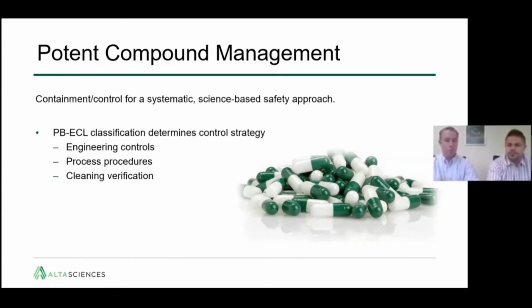But what we'll do is actually verify that at the end of that process that we're not just swabbing and releasing the equipment to be verified from being absent of the compound, but the whole area as well. Ceilings, walls, door handles, everything. Yeah. I think there's floors, benches. So that way when we've cleaned and we've verified the clean, before any other product or equipment can go into that area.